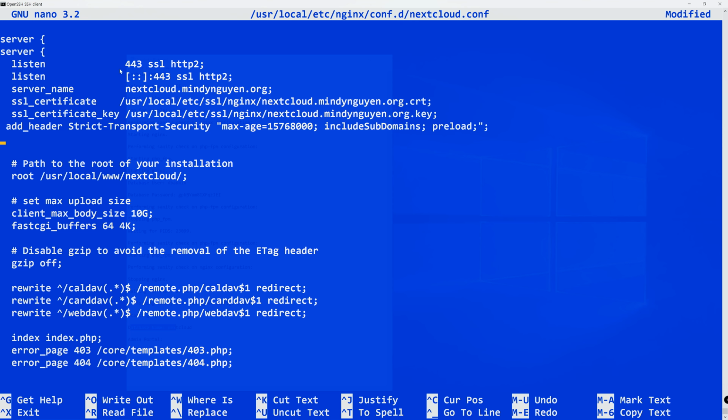Alright, so now listen to port 443 ssl. Server name, change it to yours. SSL certificate and SSL key. Let's add another space in here just to make it easy to look at. There you go. So for the first one, the certificate, make sure that you change it to whatever you named it earlier when we created the OpenSSL certificate. Same thing for the key.